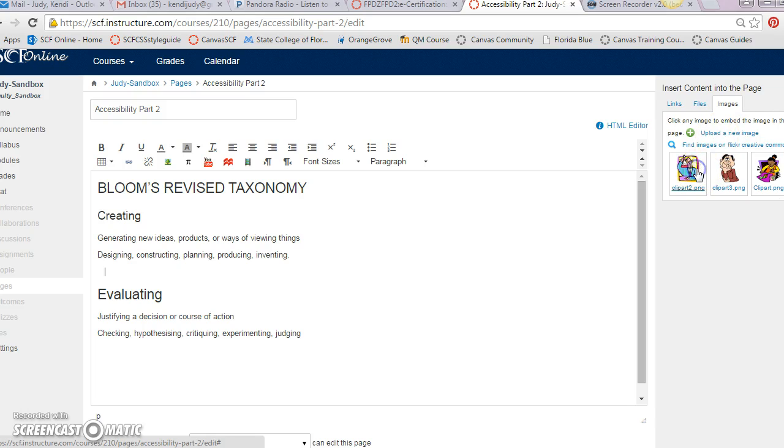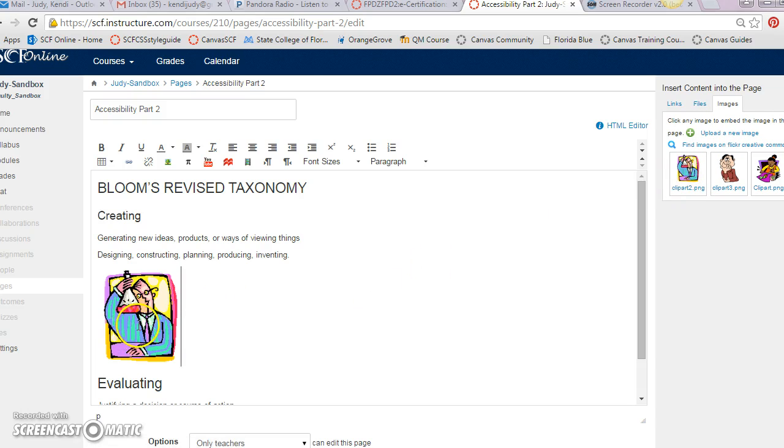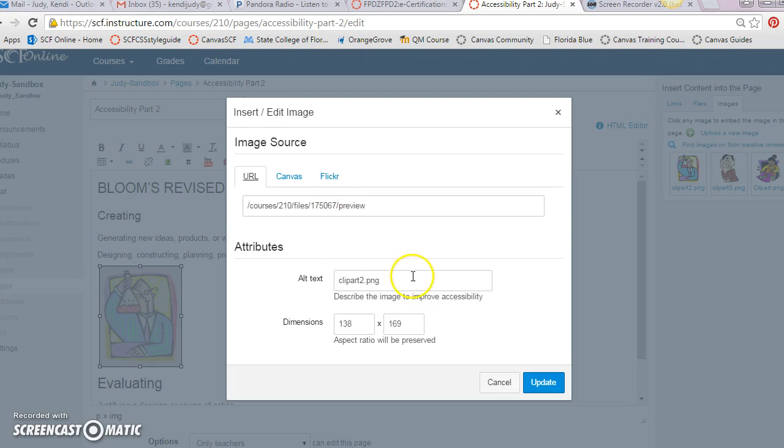I have some in here, so if I were to click this one and upload it, now I have my image. Once you have your images in here, you're still going to need to provide an alternative text to these images, and it's very easy. You click on the image, and you're going to see this little box appear. So now what you want to do is right here is where you can do your alt text. Right now this is saying clip art, so I'm going to change this to be man and update it.